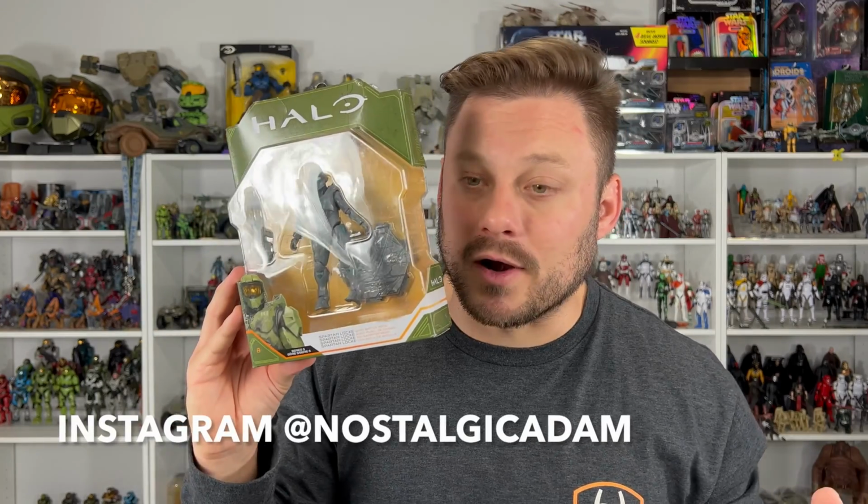This is our last video for Series 5 World of Halo, at least until I can find Arbiter, but this is Spartan Locke. Also, we're still waiting for those 2 packs in Series 6. You can see them on the back of the ODST drop pod packaging. So far, no sightings have been seen of these. Once I know when and where we can get them, I will be posting them on both YouTube and Instagram.